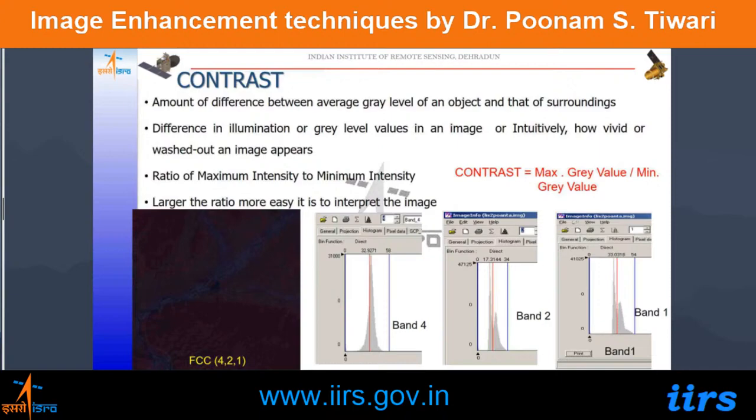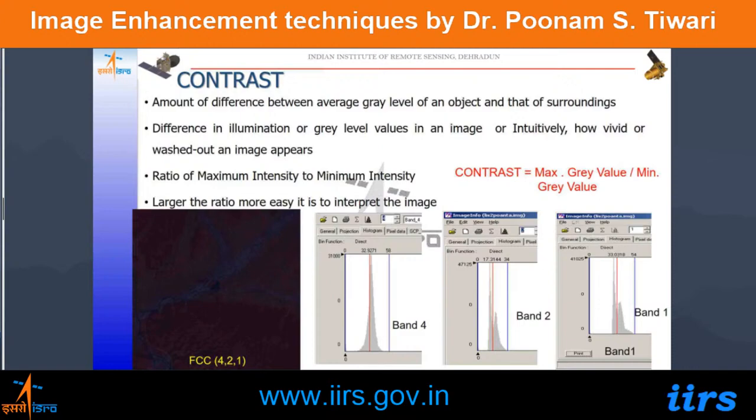You can see here, I have shown a low contrast image and a saturated image. In a low contrast image, all the brightness values are compressed in the lower part of the histogram, whereas in a saturated image, the histogram is towards the brighter part, and that is why a lot of brightness is there, but that also is not good for interpretation purposes.